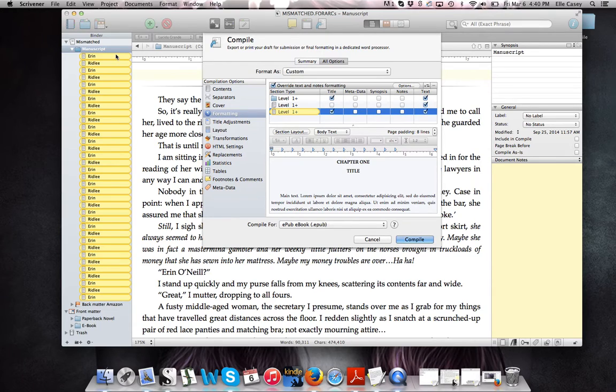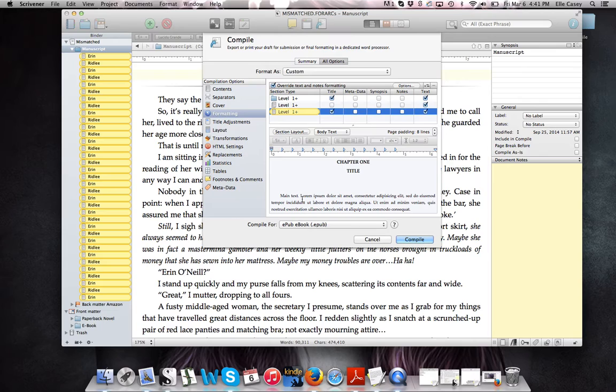When I click on it, you can see whatever we do to this section here is going to affect all my chapters. So I'm going to check this box right here, title. Checking this box tells Scrivener that whatever word I have written in here is going to show up underneath chapter 1, title, or chapter 2, title. I also want to include the text of everything that's inside one of these chapters, obviously, because if I take the text button off, none of the stuff I've written is going to show up in the Mobi. It's just going to have chapter headings and nothing else. So we're going to click that box.